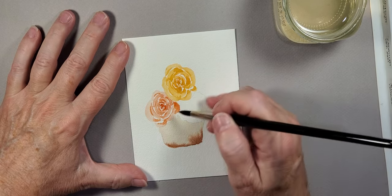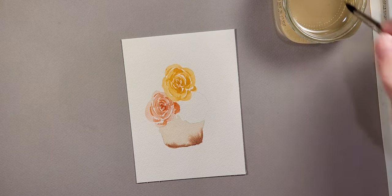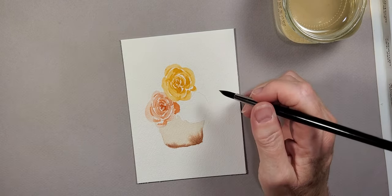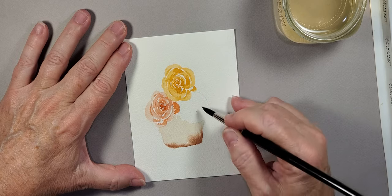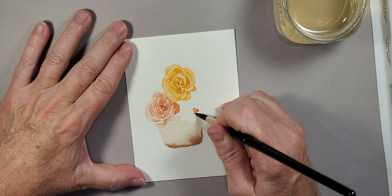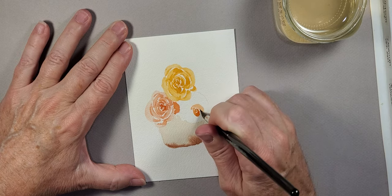I just want to add just a slightly larger petal here. That one is pretty much done. For the third one I think I'll mix up the colors a bit — go ahead and play with the colors and mix up your own, see what appeals to you, because they all become very vibrant and pretty. With this one I'm going to start the inside of the flower a little off-center, then bring it around, press down, and then lift up lightly.